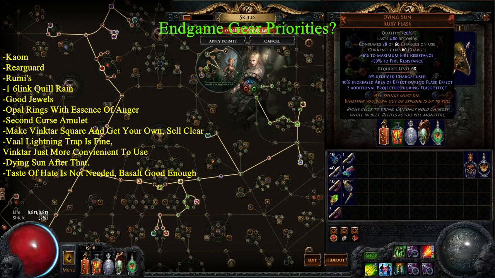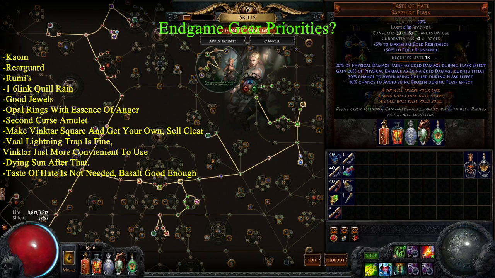Could be in the Softcore League though. Taste of Hate is not really needed even though I use it a lot in these videos. A base health flask does the job just fine for the vast majority of the game. Taste of Hate is really a luxury quality of life improvement that means I don't have to care about added cold damage on maps when I roll it. And I don't have to use a sapphire flask.